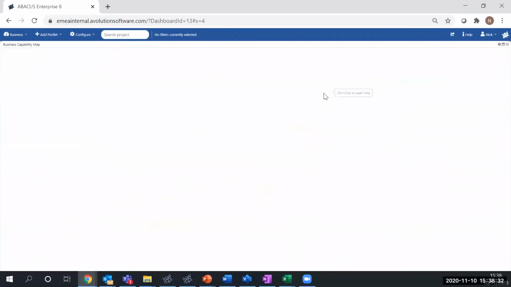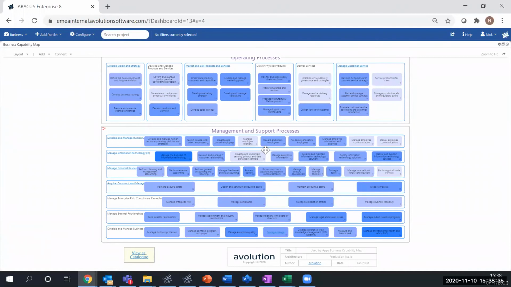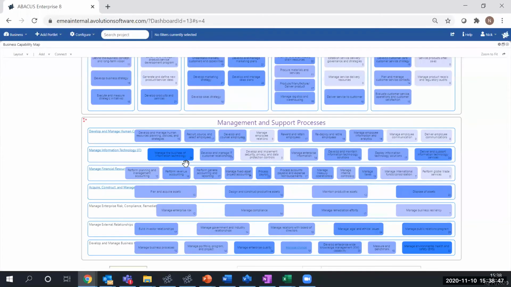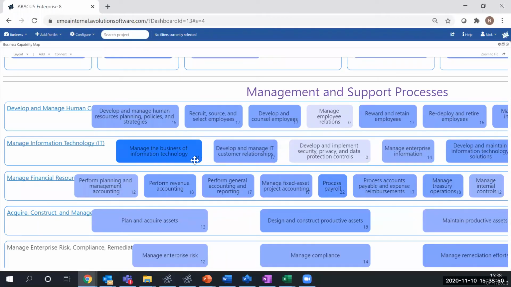But moving on to the next view, what we can start to see is I've used a different format of coloration here. So I'm using the gradient approach. And in this case, we're looking at the deeper shade of blue it is, the more applications are connected to it. So that's what I'm now showing, this little number in the bottom corner. Again, I'd still use the likes of a legend just to make it nice and clear for your audience. Again, all about the communication aspect. In this instance, though, what I'm seeing is this particular one has 34 applications that are connected to it. So 34 applications to run this.